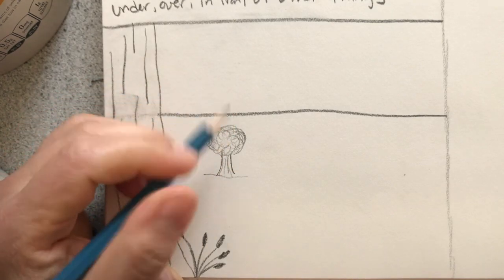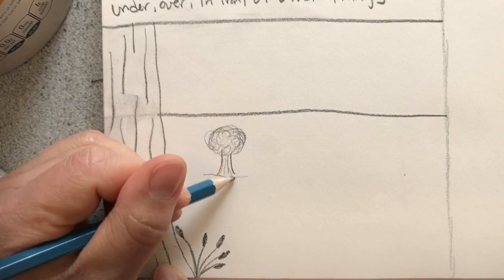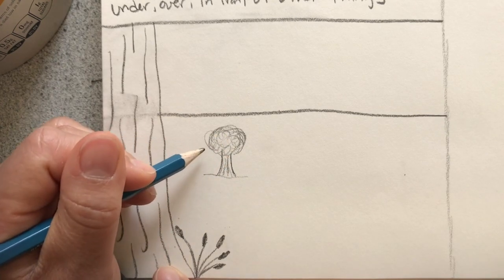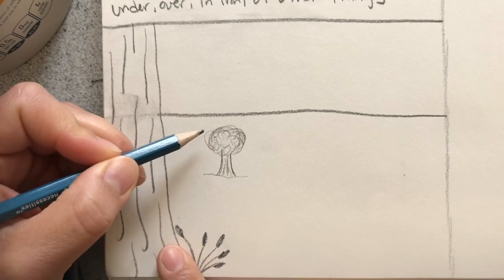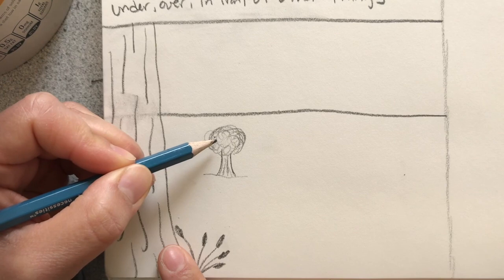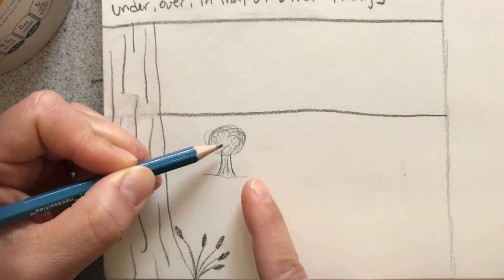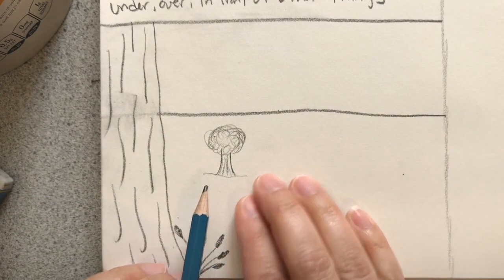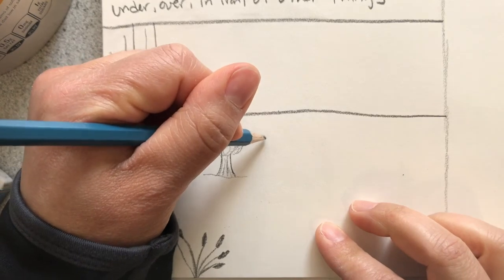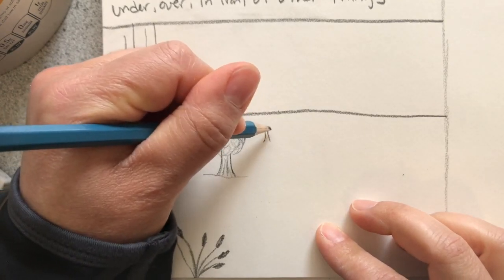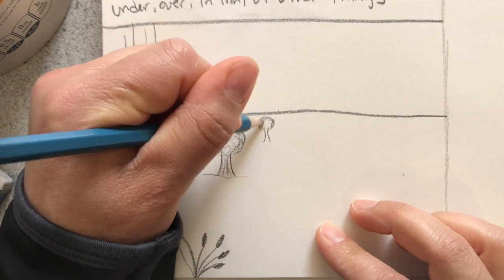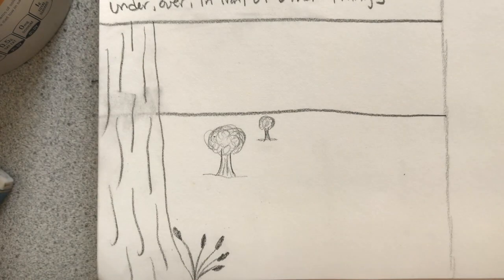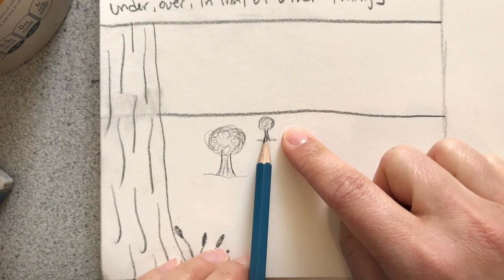We've got this lollipop tree. Now we still see some texture, quite a bit of texture on our trunk and our sort of fluffy leaves. But even though this tree and this tree are the same size in real life, this one is drawn smaller because it's further away. Notice also that when we get to the mid ground, we start to move up towards our horizon line. Let's go with another tree that's even further away. This one might just be more of a silhouette because it's far away and you don't see as many details. But again, this one is being drawn smaller because it's further away.